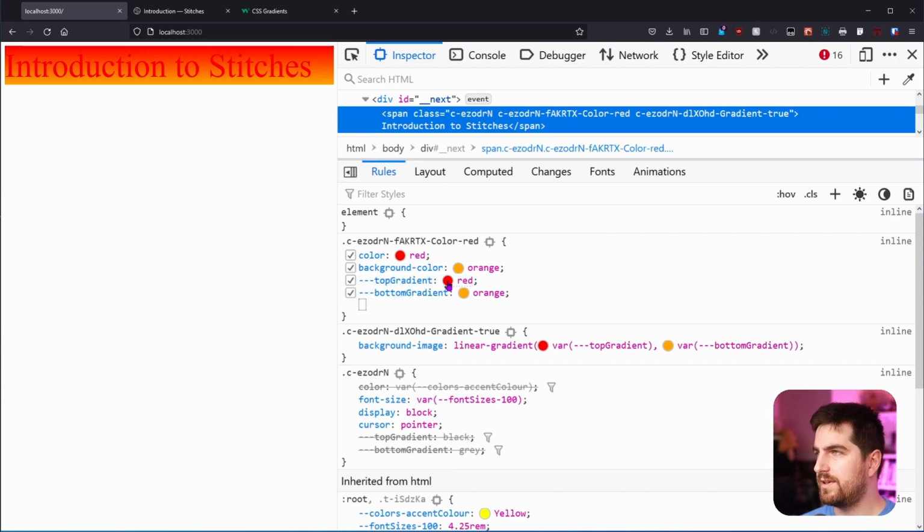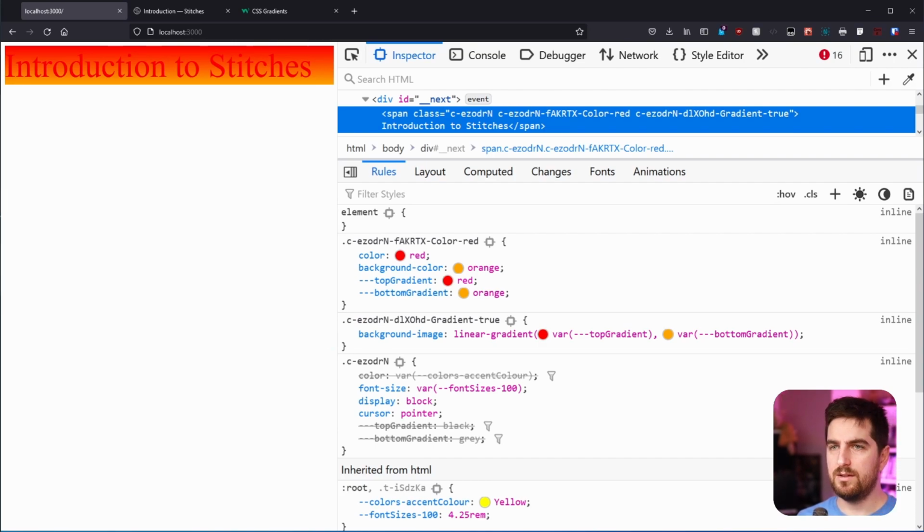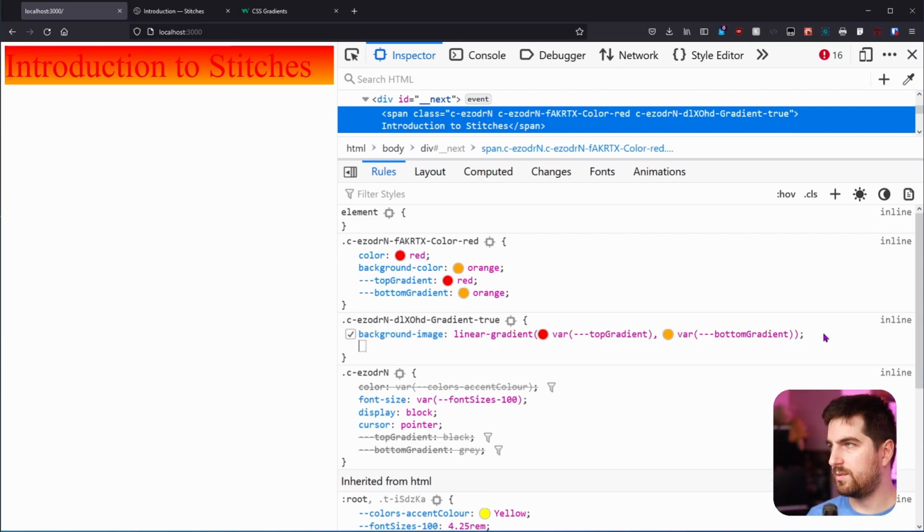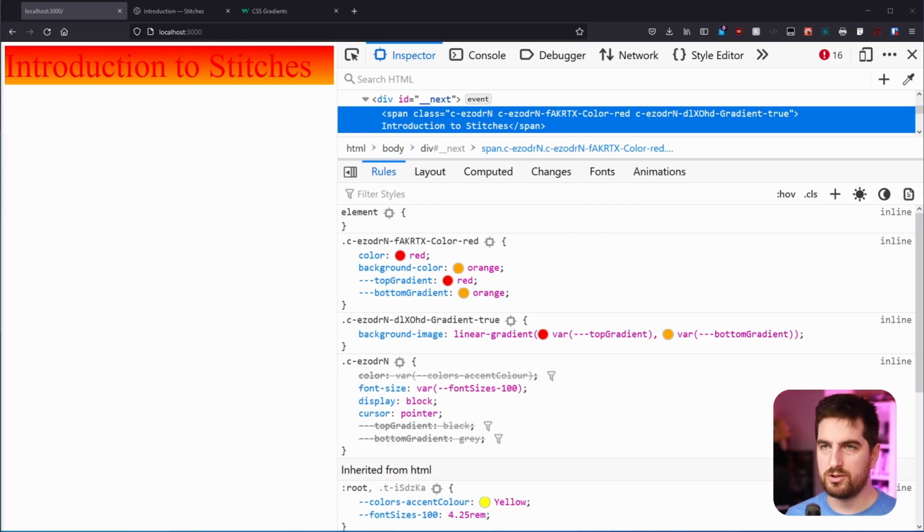So you can see here red and orange, and the gradient itself is using those CSS properties. So we don't have to worry too much about those compounding variants, but having that resolution is a very good thing. When you have 10, 20 variants, sometimes you have conflicts, and having a way to resolve them is super useful.